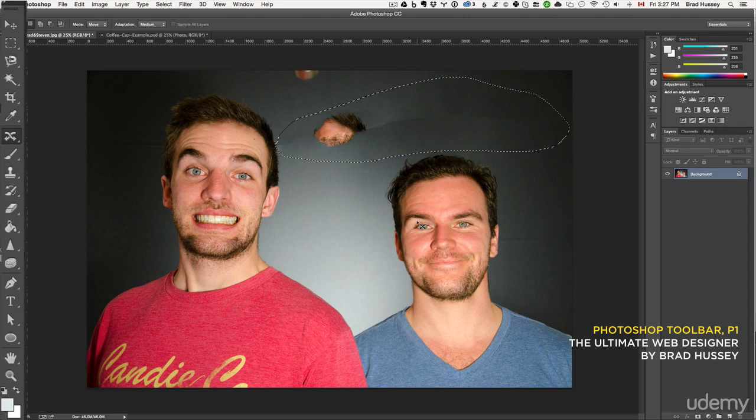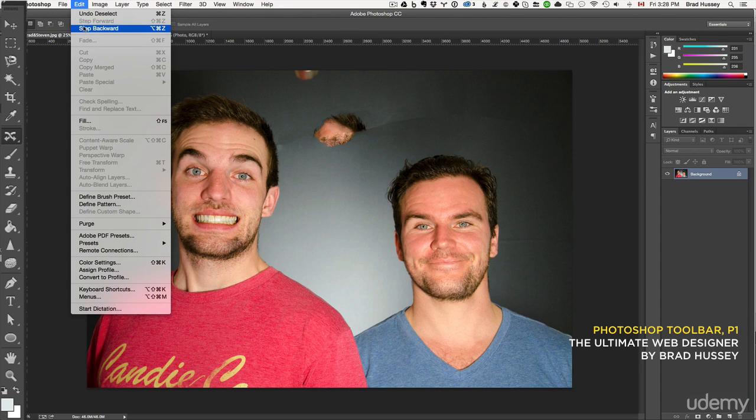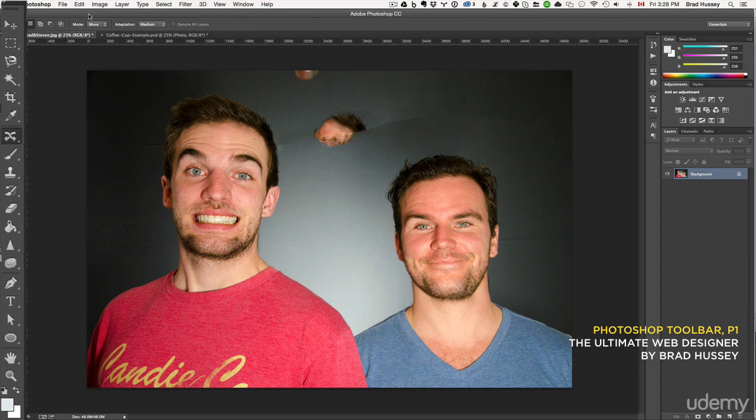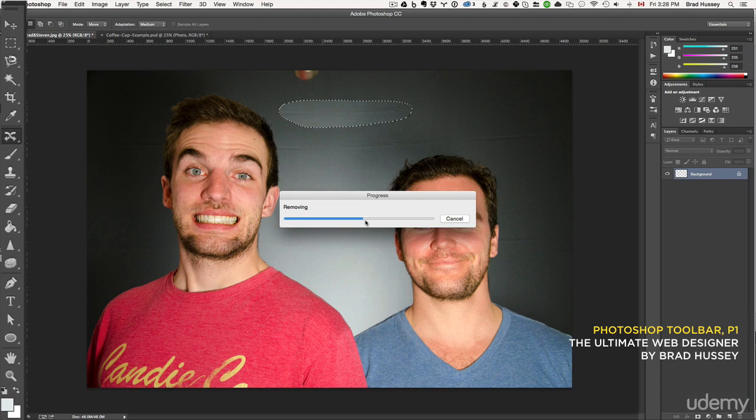Okay, so you can see here it did a terrible job. It kind of created this little alien section in the middle here. Now, Photoshop's not perfect, so it takes a lot of manual work. So I'm going to deselect and edit undo. You can go edit undo set backward, or you can press Option Command Z and do that again, and it will bring it back. So let's try again. I'm just going to select a smaller area here. You can also move the selection, and it will do the same sort of thing as the patch tool.